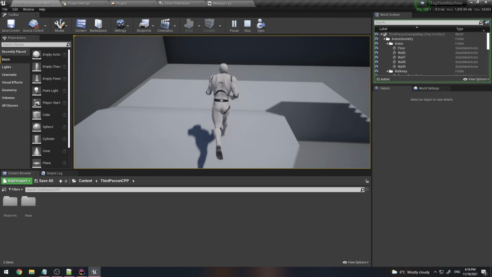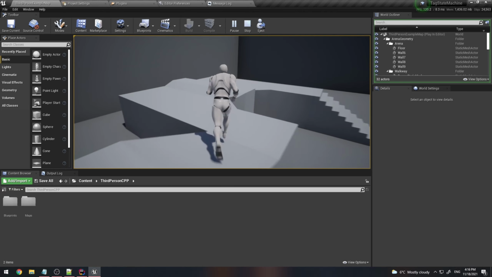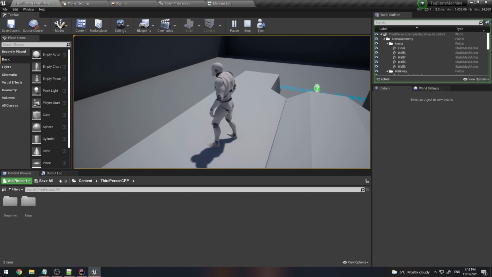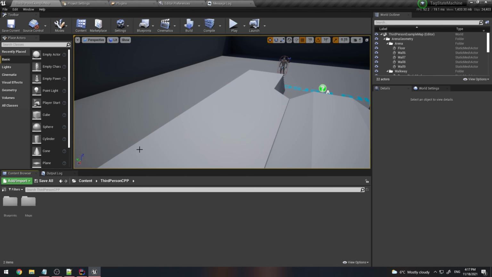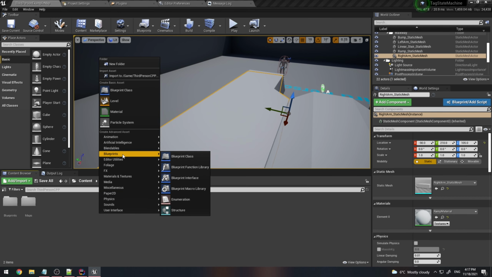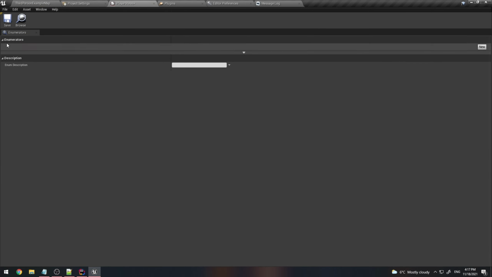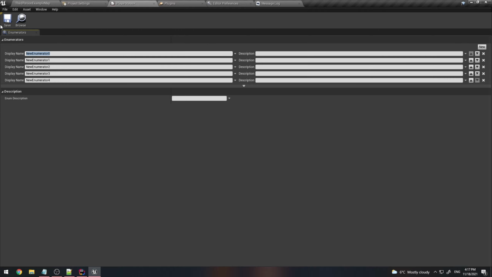So here I am in the third-person example map, and I'm going to use the example map just because it has all the boilerplate already set up for me. I'm going to start off by showing you a traditional example of how you would implement a state machine in a game. The most simple way you can do it is by using an enumerator. So in order to use an enumerator for your states, you have to create an enumerator here. Let's call it player states. And inside it, you have to populate it with values.